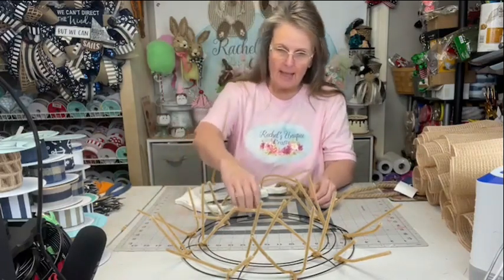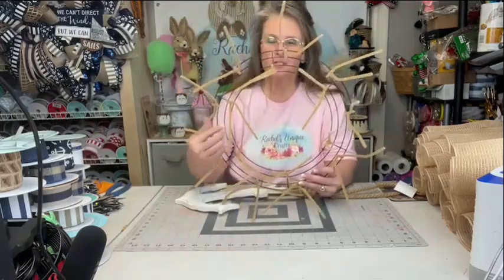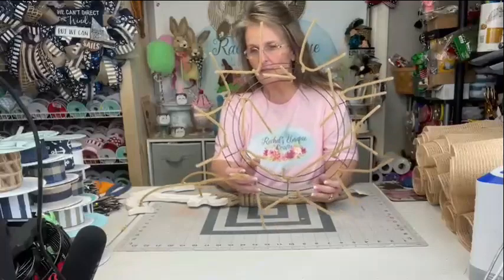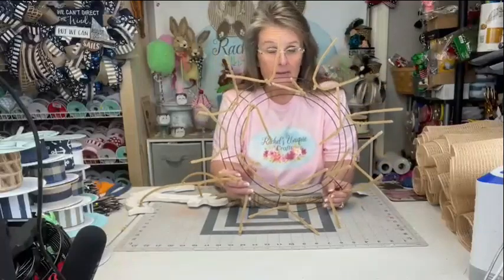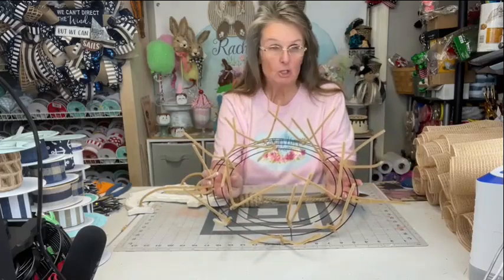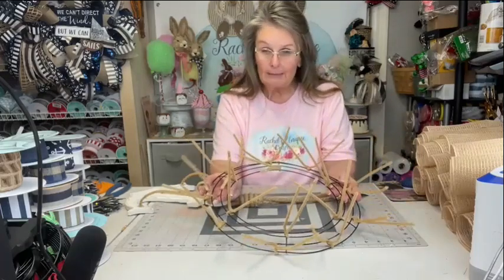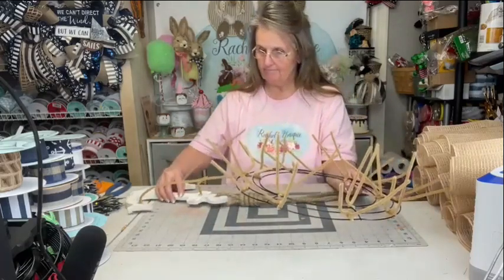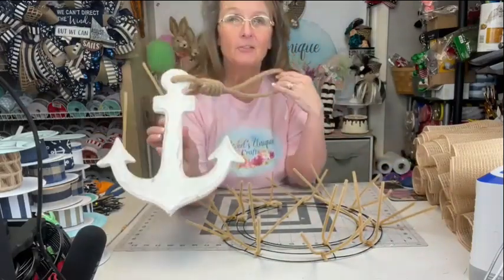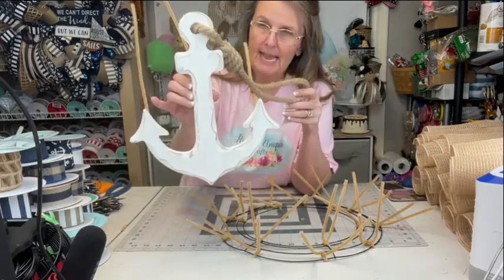So, I have our 14-inch wreath frame, which usually yields a 23 to 25-inch wreath, depending on the width of the mesh. I'm happy for y'all to join me today. It's going to be another nautical, and we're going to use this anchor.